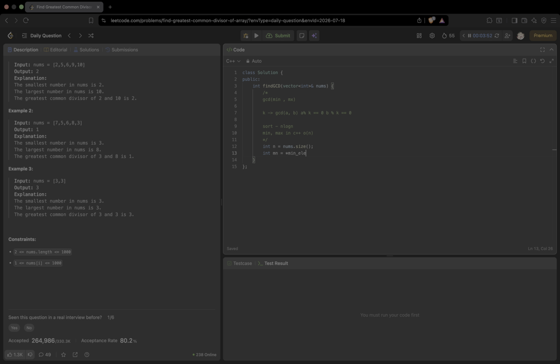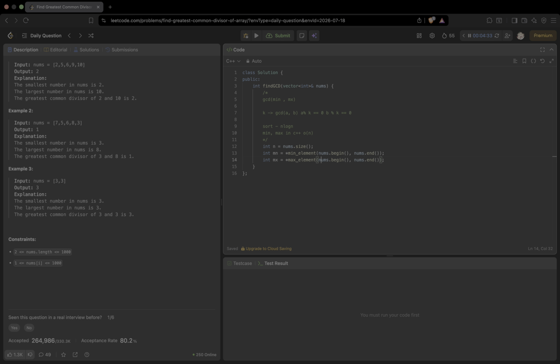Now in C++ we have min element for vector, nums dot begin comma nums dot end. Same for max, we have star max element of nums dot begin comma nums dot end. Yeah, we are good here. So we got min and max element.